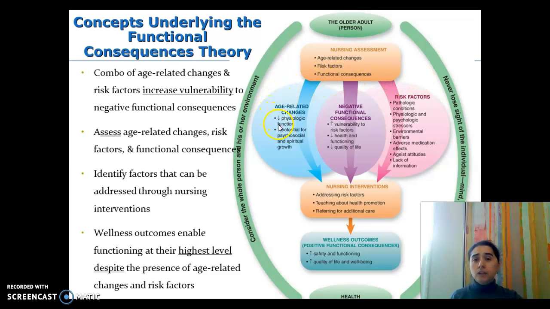Now let's take a look at age-related changes. A person who does not hear well might have less contact with other people and stay at home more, but on a physiological level there is more potential for using other senses for communication, such as vision or writing, for example. What are negative functional consequences? The decline in hearing acuity can predispose to decline in communication, isolation, and a decline in quality of life. Risk factors we discussed already today.